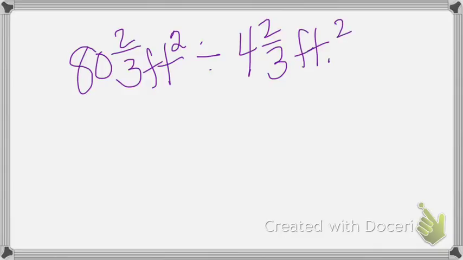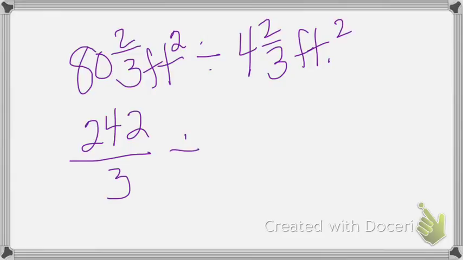Okay. All right. So we need to do that division. Now, hopefully you recall, in lesson 11, we did quite a bit of this. First step, let's convert into improper fractions. Again, we know this because we just did this. We just changed it. So we need 242 over 3, and we're going to divide that by 14 over 3, and hopefully you can see where I'm getting that from. You can see that right here.